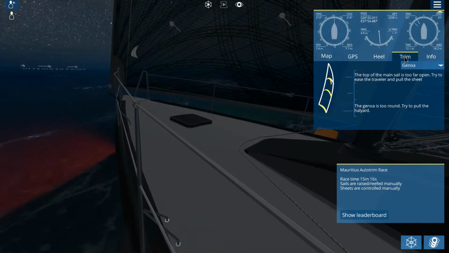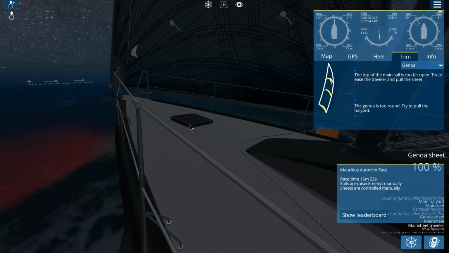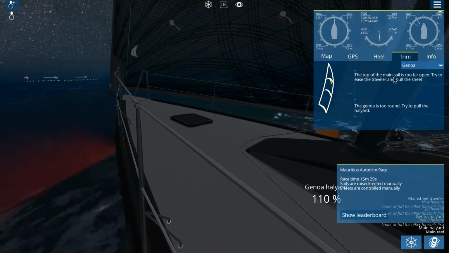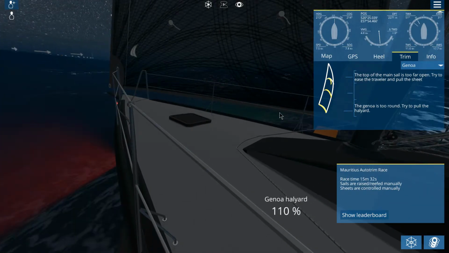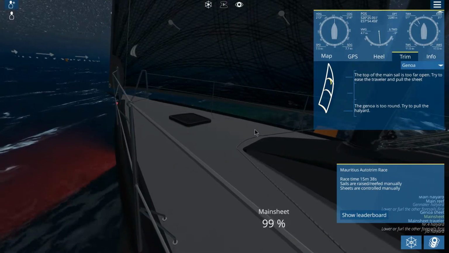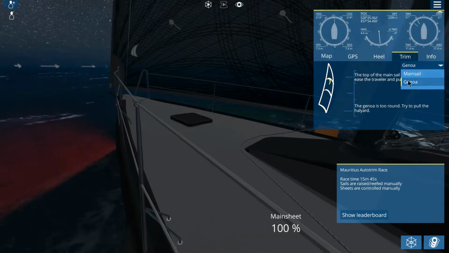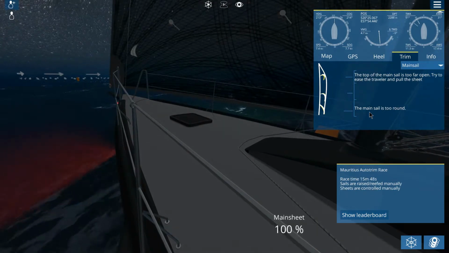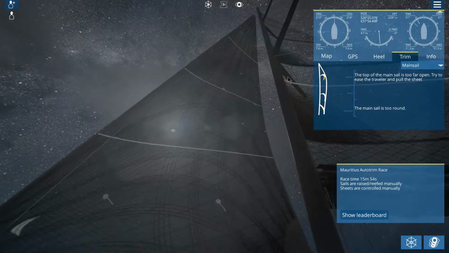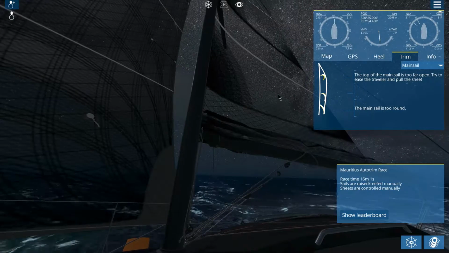Don't know what else I can do at this point. Genoa's too round, pull the halyard. I'm already at 110%, right? Genoa halyard's 110%. Top of the main is too far open. Try to ease the traveler or pull the sheet. The main sheet, I can pull it slightly. Not going to make any difference at all. I don't know what I should do with the main sheet being too round. It's not making the adjustment on its own. I've already reefed it once.